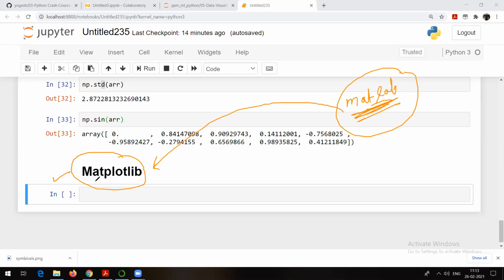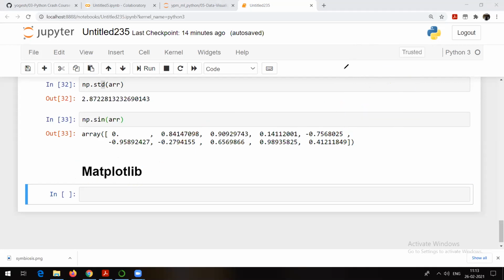In Python, the matplotlib package can do all the things which MATLAB was able to do. Even if you are not aware of MATLAB, don't worry. But I just wanted to say that matplotlib was developed by considering the MATLAB software.